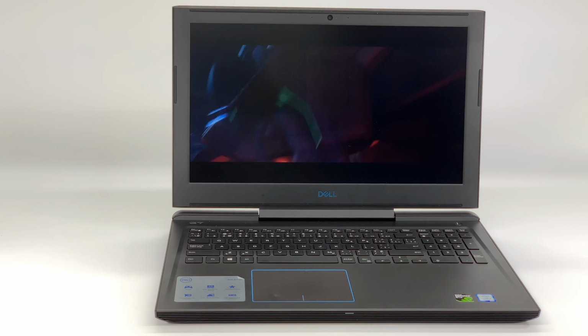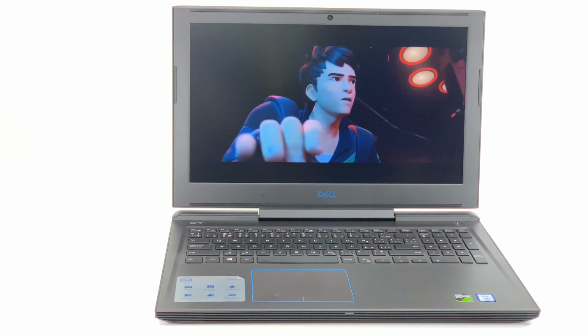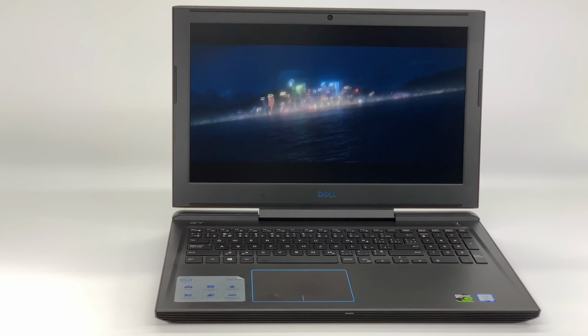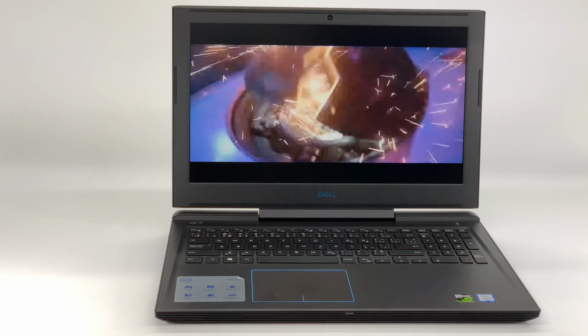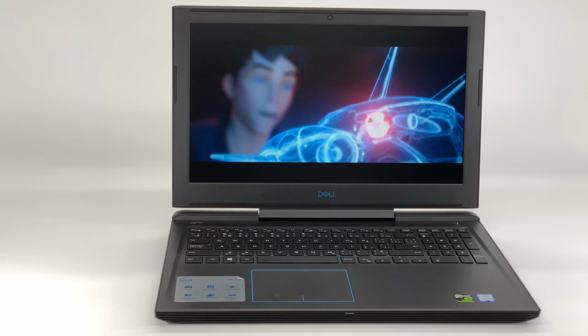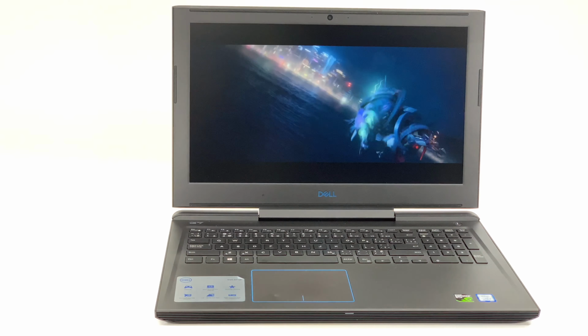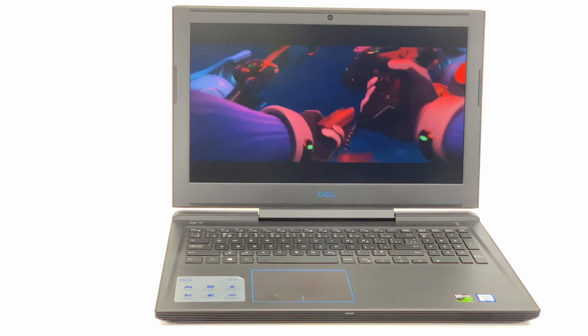This particular machine has a 3.9 GHz 8th gen Intel Core i7-8750H processor with 16 gigs of DDR4 RAM with a 1 TB hard drive, which is enough to handle most of your photos, videos, and apps and more. But it also comes with a 128 gig solid state drive, which gives you nice quick startup times.